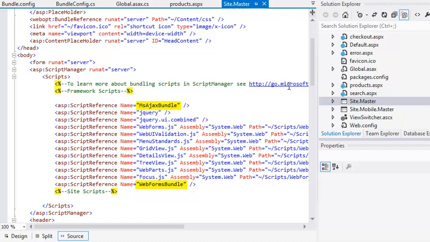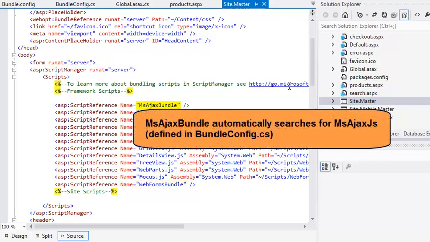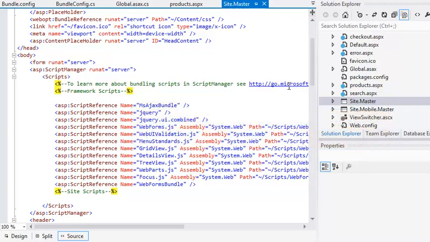The reason for this is that Microsoft have hard-coded these names into the script manager control. For example, MS Ajax bundle will be recognized by the script manager control and converted to refer to the MS Ajax JS bundle. This is extremely confusing and will hopefully be improved in future updates.